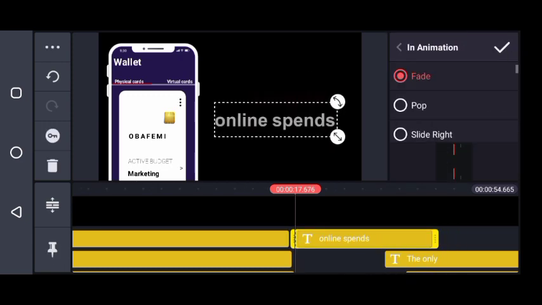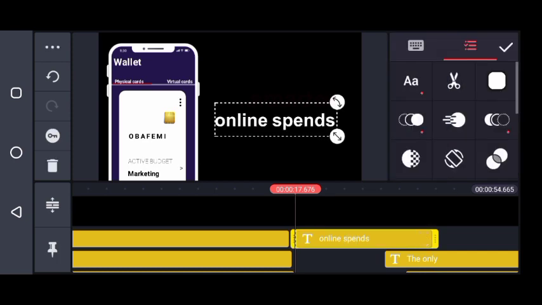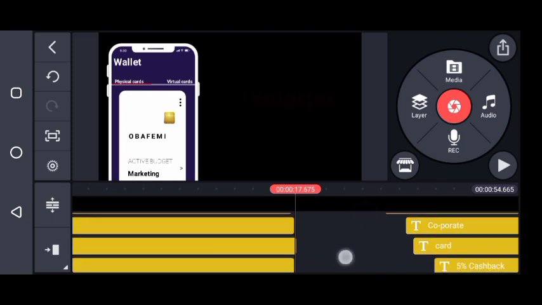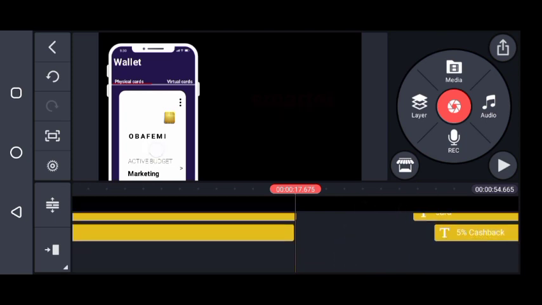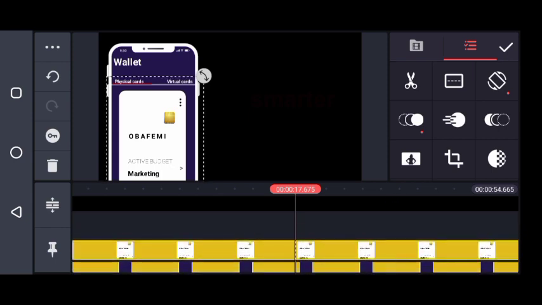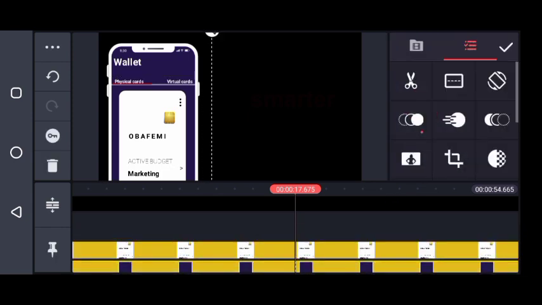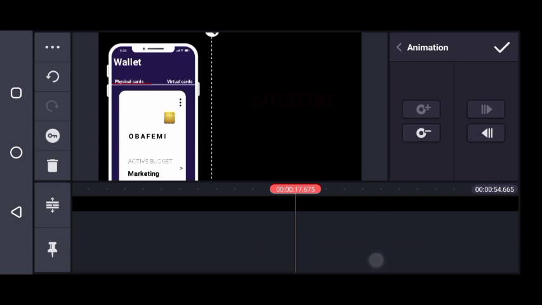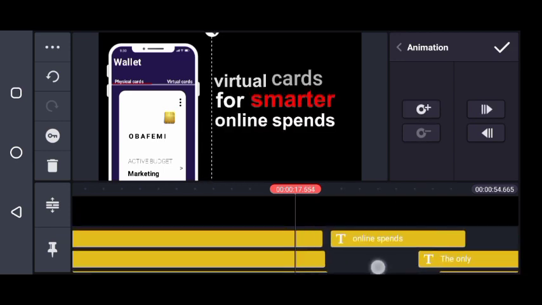This one, let me still remove the in animation. So what I want to do is to now make this one to fly out. So this one will fly out, this one will come down. So let me just switch from, then at this place, another frame.